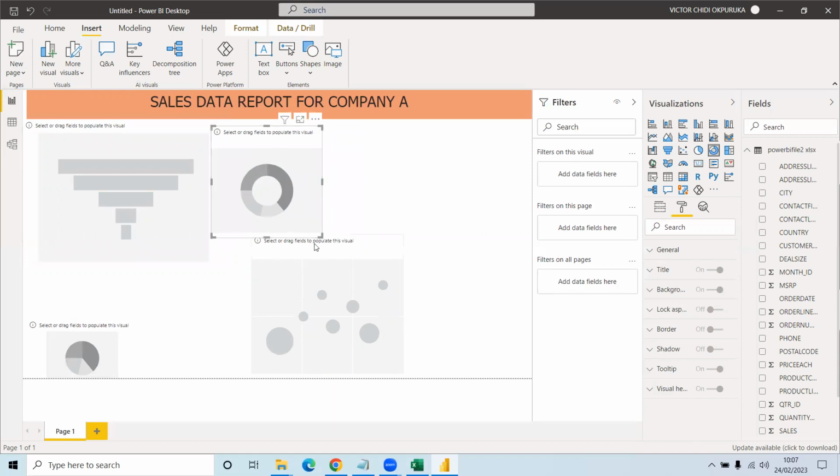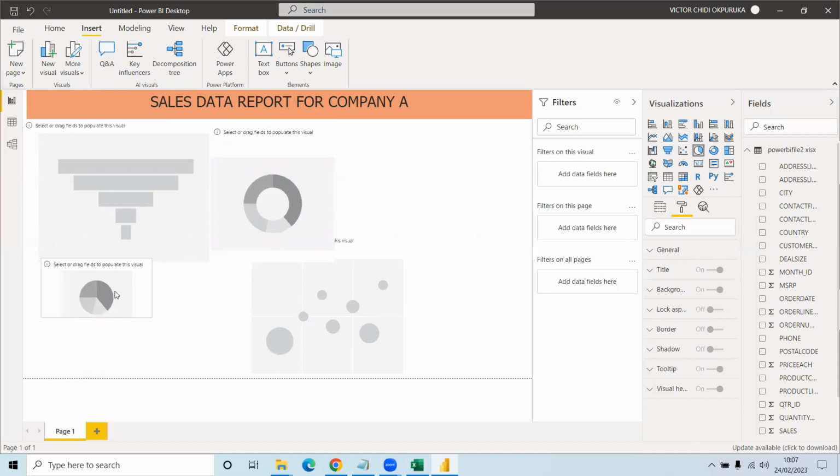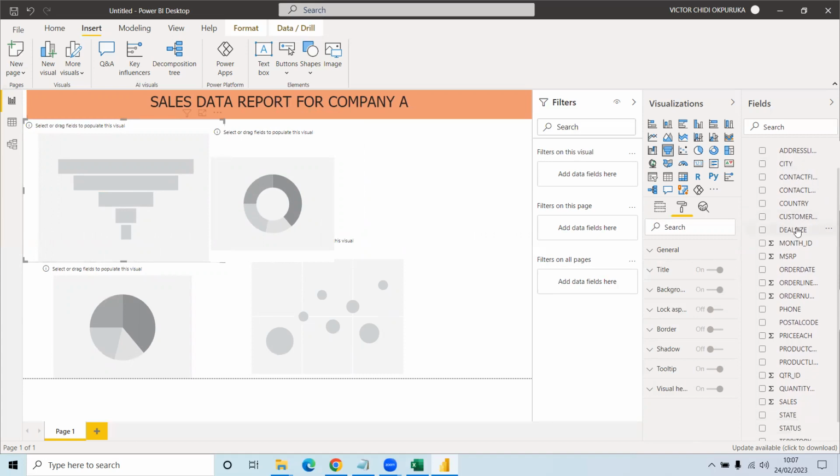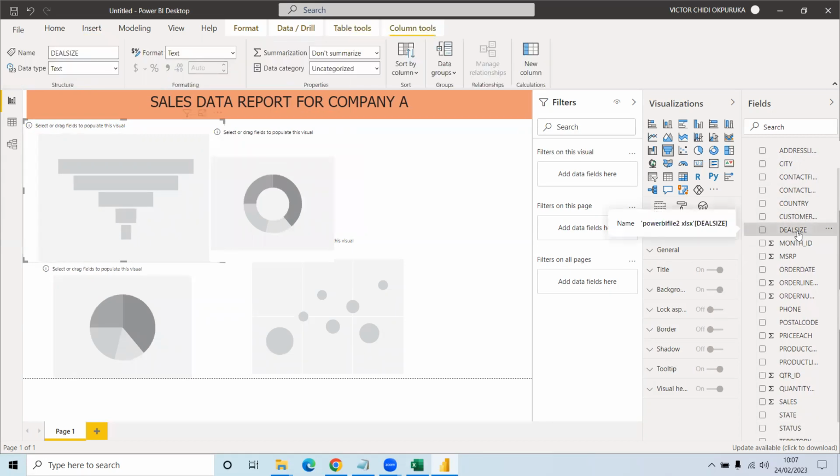So it might be important that you start creating your charts before you start doing all of this arrangement. Now, looking at our data, what do we want to do in this funnel? Once you tap on any of the charts, let us look at deal size.